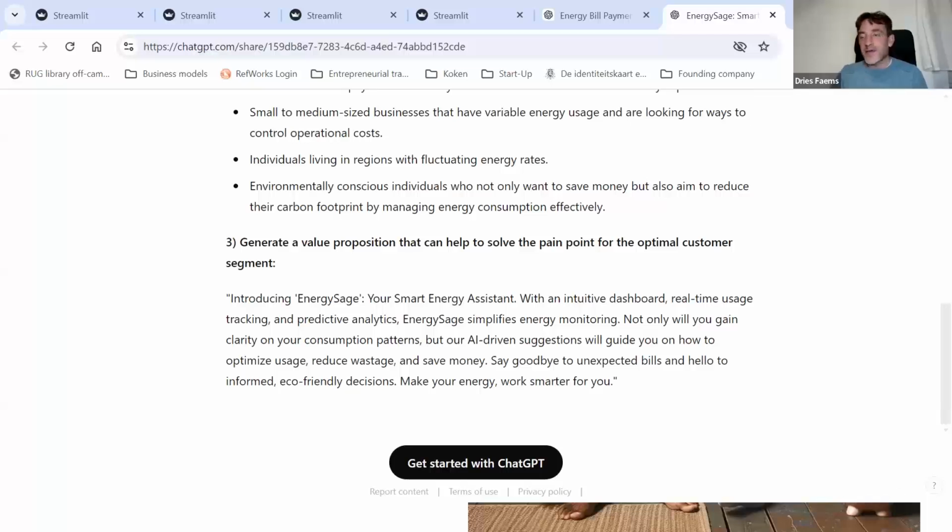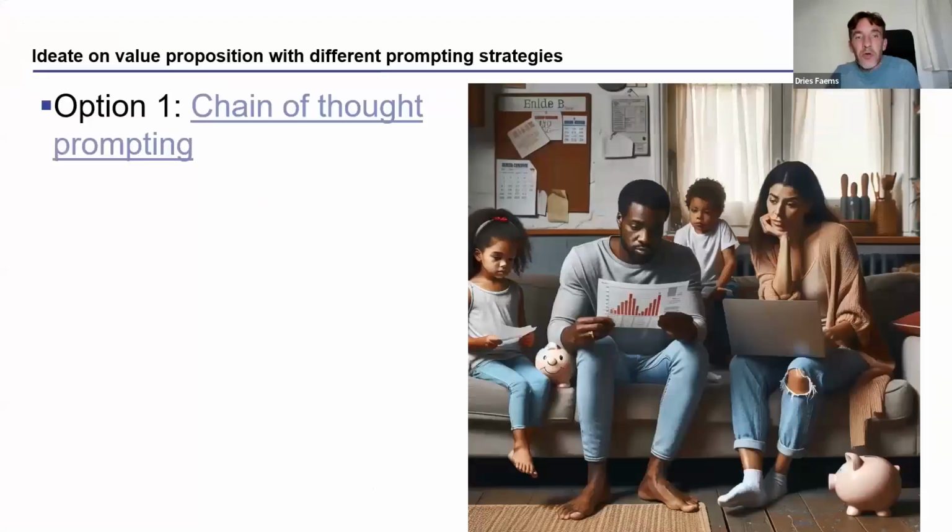Of course, it can happen that you have a task and that you don't really know what the steps are that need to be accomplished for this task. In this case, I know quite well as an entrepreneurship professor how a value proposition should be developed, but it might be that I'm not an entrepreneurship professor and that I don't know the steps. So what can we do then?